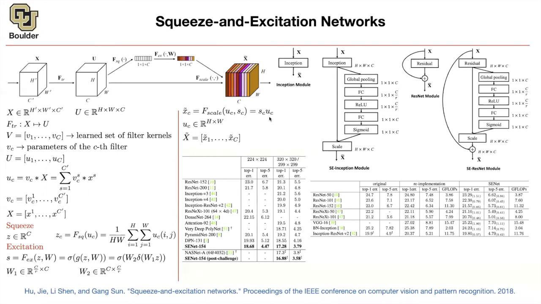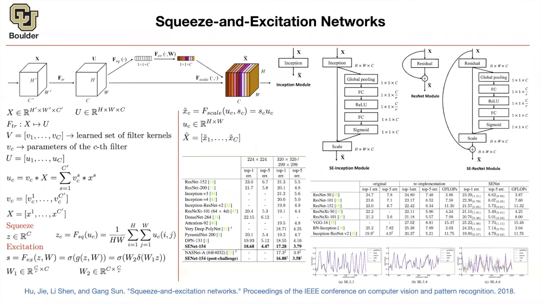Like other networks, SE-Net reveals something interesting: for different output classes — goldfish, pug, plane, cliff — you can plot the activity of the excited channels. Early in the network, you don't see much difference in activities, but as you go deeper, the activities become more discriminative. You can see the difference between a goldfish and a pug in channel activities after excitation, giving you a means of visualizing what's happening inside the network.